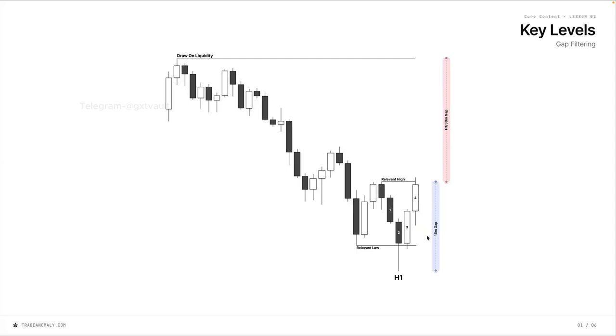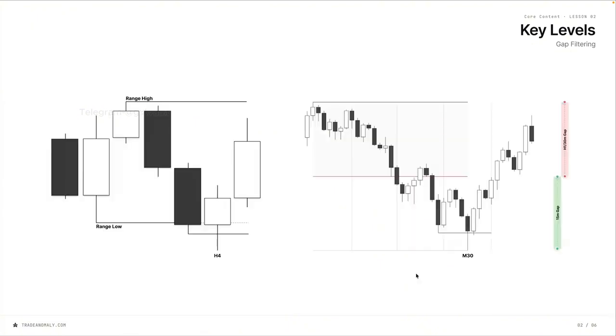So really, this is a mechanical way to decipher where to use the 15-minute gap. It's going to be low in the range early on the reversal, higher in the range after hitting relevant levels. This is where we're going to get new phase of price in the 30 minutes, that's the hourly. So that's when I choose those higher time frame gaps. So another way to look at it is like this. Here's your higher time frame universal model, right? Mark it out from higher time frame draw on liquidity to higher time frame reversal. And below EQ, you can use 15-minute gaps. And above EQ and premium, we're going to use those higher time frame gaps.